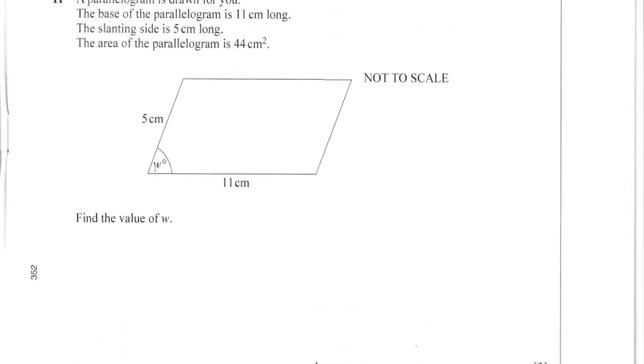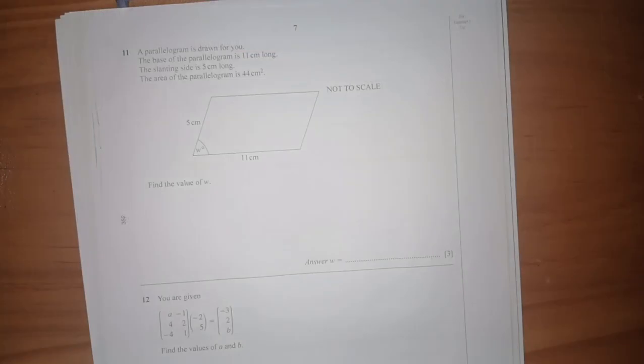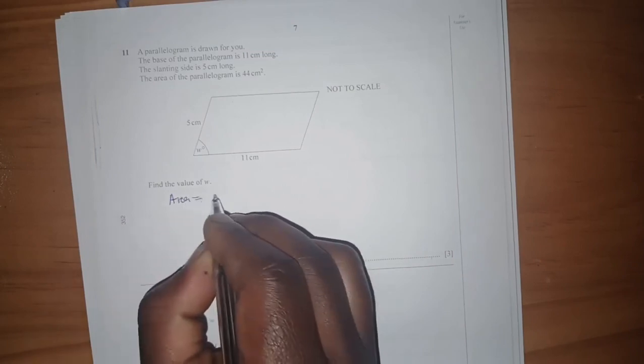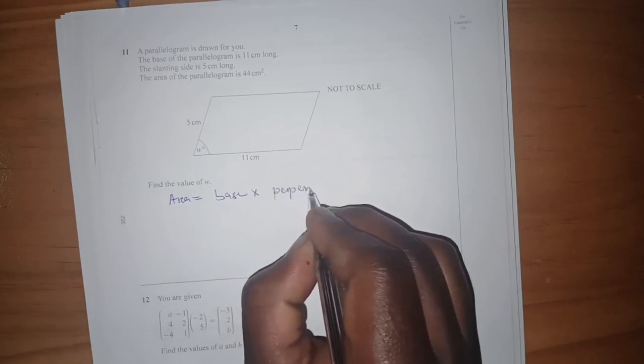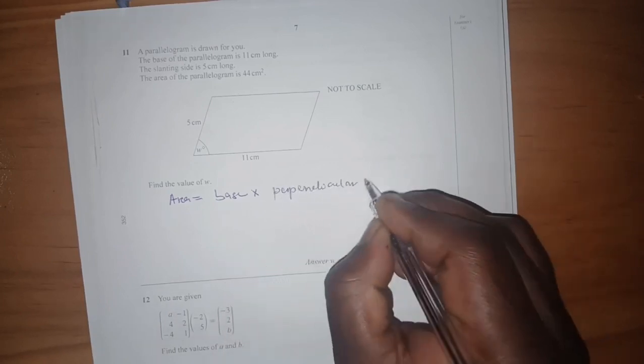Now how do you calculate the area of a parallelogram? Because that's where the answer is hidden. How did I even know that this should be linked to area? From the question I'm given area, so I should form an equation that is relating to area for this one. So for quick writing, let's come back here. Now the area of a parallelogram is equal to the base multiplied by the perpendicular height.